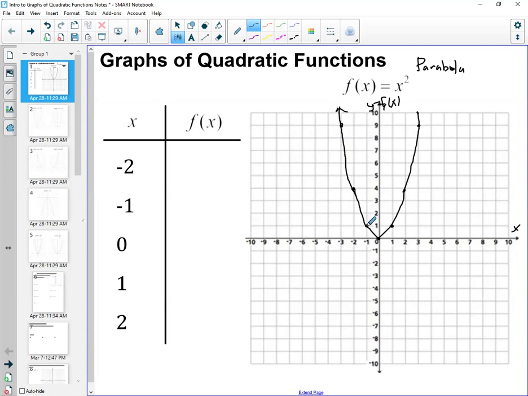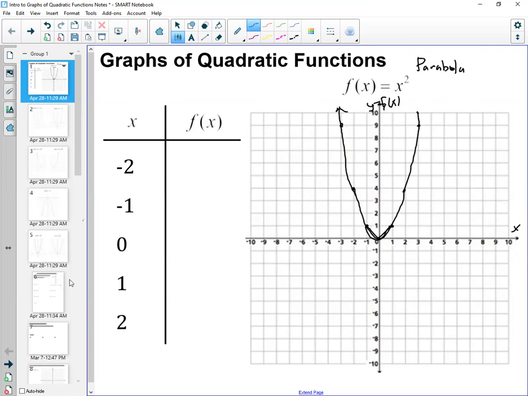So it's kind of like a U. It shouldn't be as pointy at the bottom, but it's a little tough drawing with this tablet to get it to look right. But that's what a parabola looks like. It looks like a U. It could be upside down. It could be slid left and right. It could be a little wider, a little skinnier. There's a lot of transformations we can do. In the next few slides, I'm just going to show you what those are.